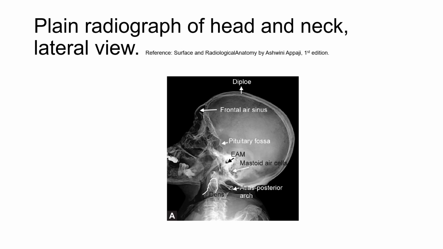So now let's see what you can see in this. Let me show you. This part inside is the anterior cranial fossa. Here, the whitish part is the external auditory meatus. This part is the pituitary fossa, and this dark black means there is a sinus, right? Just above the orbital cavity, what is this? This is the frontal air sinus.